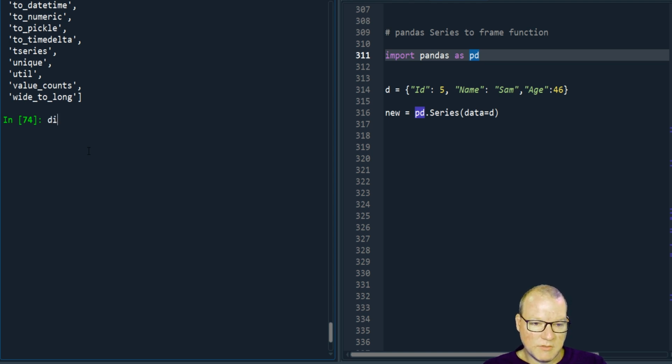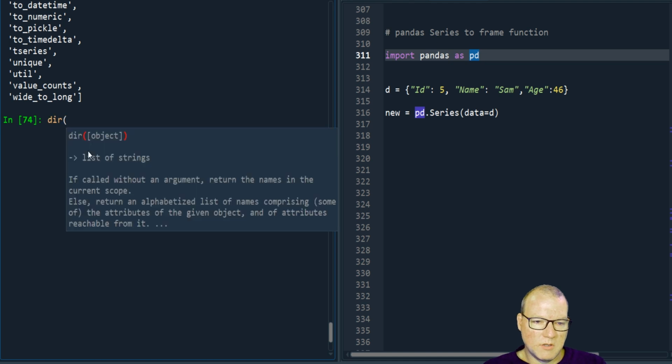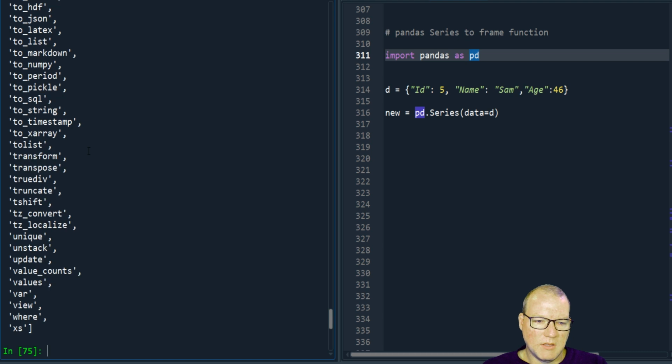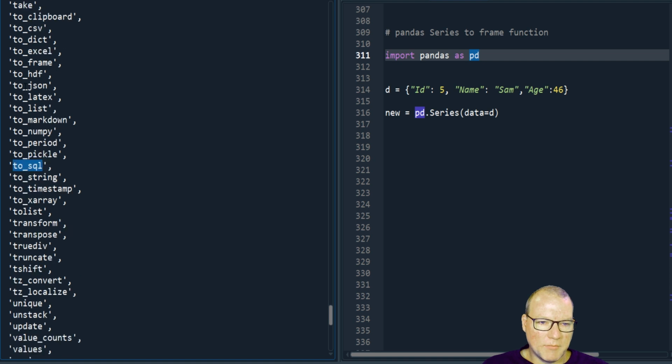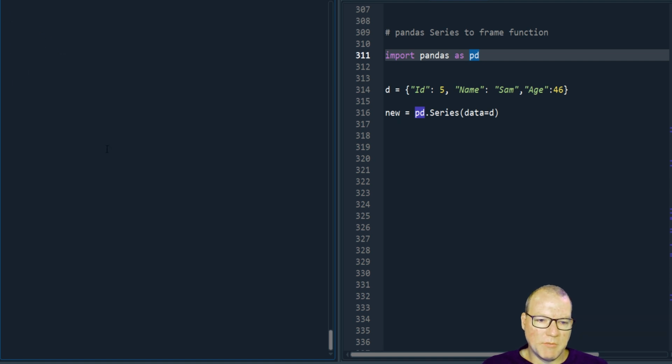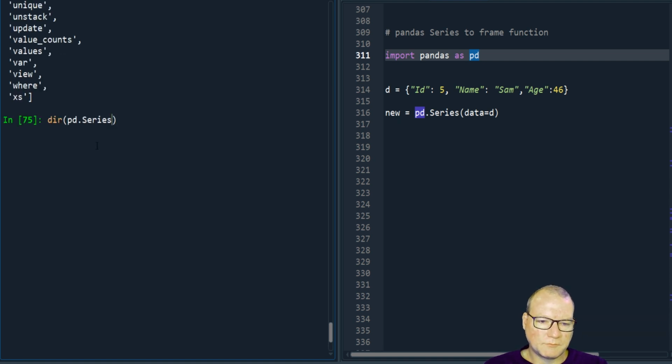So then I do dir on Series, and aha, here's everything we can do, in alphabetical order. So boom, there we go. This is really what I want to go over. Underscore frame, and let's change this to help.